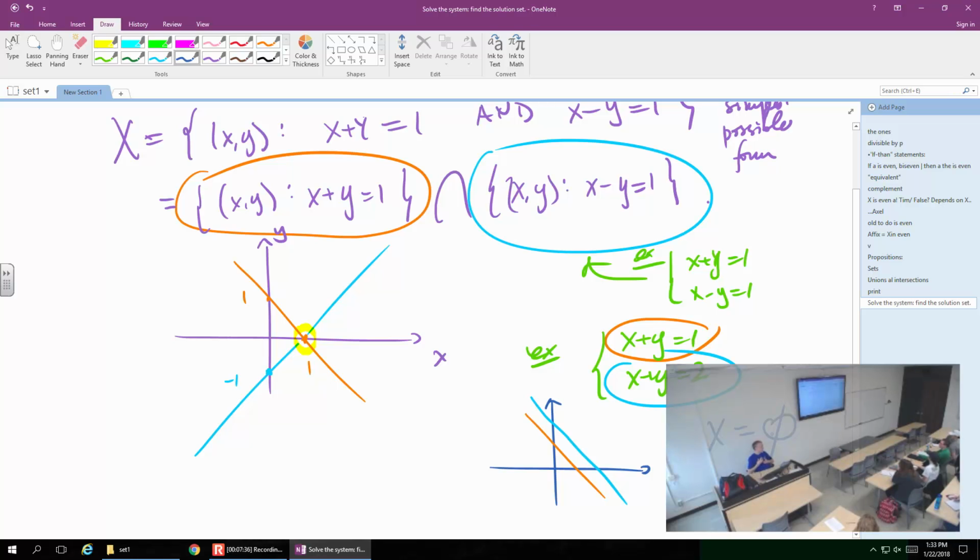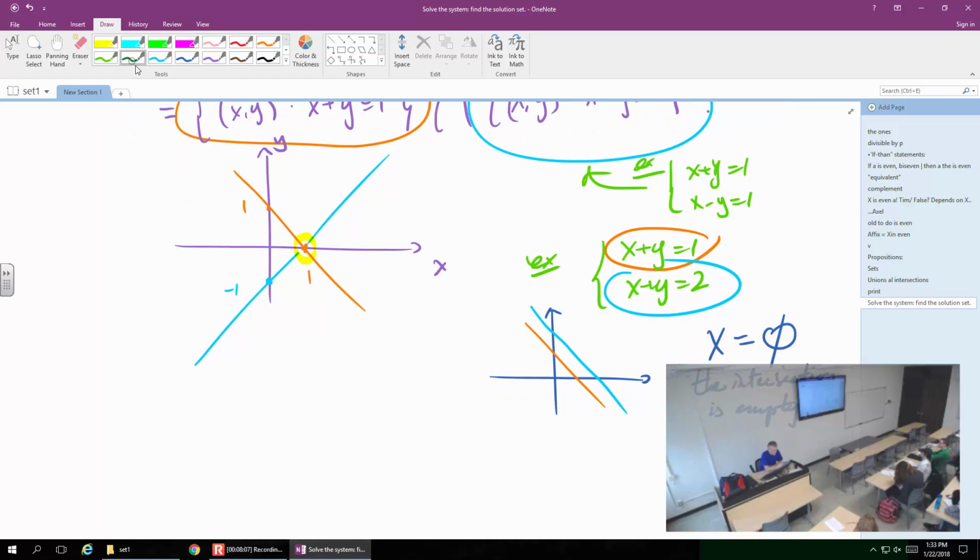So there are no such x, y that satisfy both equations, and we'll also say the intersection is empty. So the intersection is the empty set, or the intersection is empty. And that's the answer. I would rather not say it does not exist. So we're leaving it behind. Okay. So we want to be very, very careful with the language that we use.